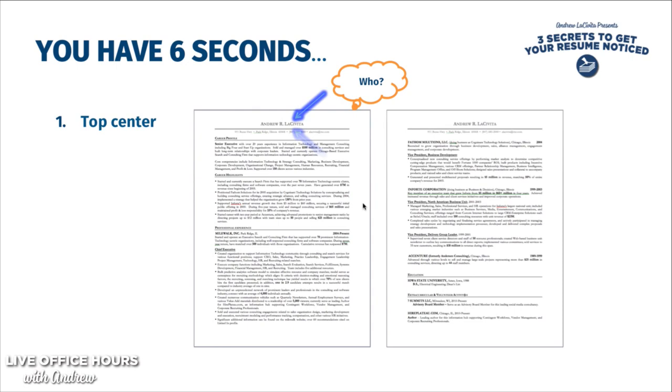And the one thing that I want you to understand, as I breeze through how I look at a resume, is that you are likely one of 300 resumes that somebody is looking at. So they're trying to bulk up their time, and they're trying to simply go through the resumes as quickly as they can to determine which pile to put you in. Is this the pile I'm going to put it in because I want to look at it a little later? Or is it going to go in the, hey, I'm not going to bother with this resume pile? So that's the first place I look.